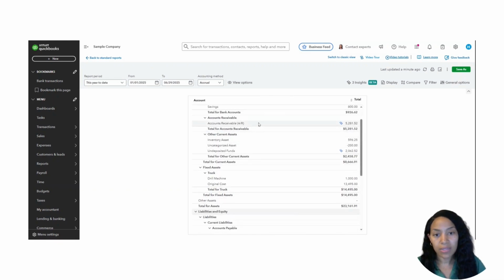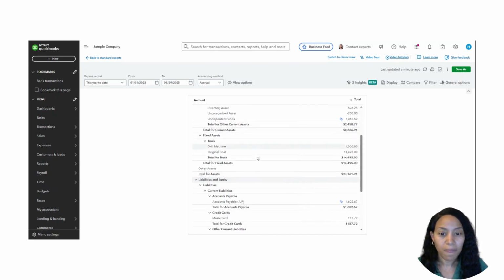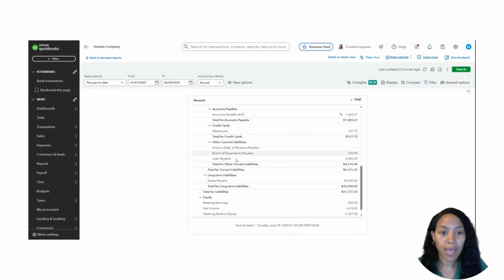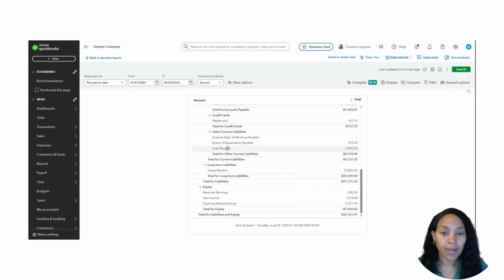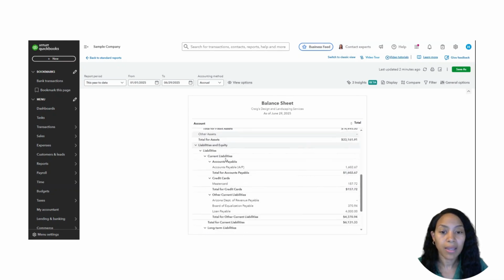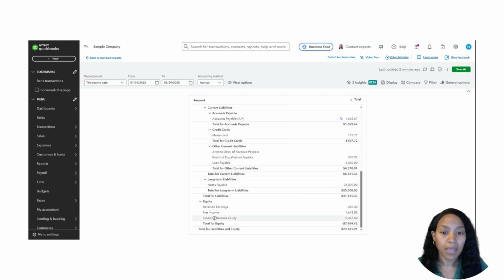So when accountants or bookkeepers look at the balance sheet to see if you need a cleanup, they would look at this accounts receivable account. They would look at this inventory asset, the uncategorized asset. You see that there's a negative $200 there. They'll check any kind of fixed assets that you may have. They'll scroll down to see any kind of loans. And they're basically just doing this to see how much documentation they need to accept from the client, as well as any kind of accounts that they need to clear out.